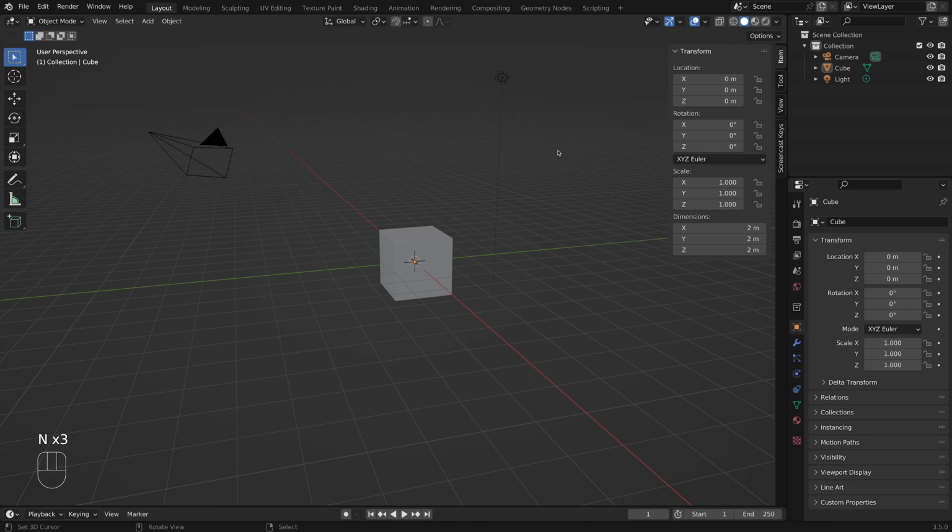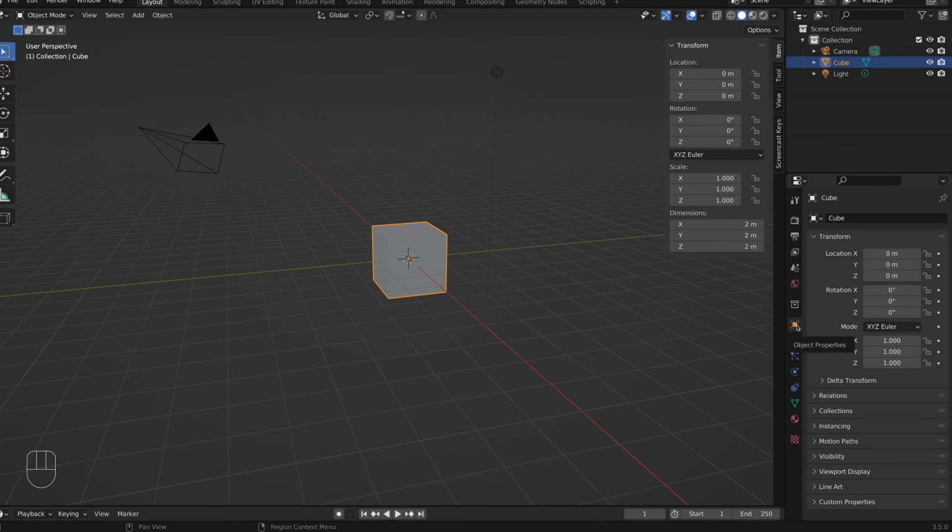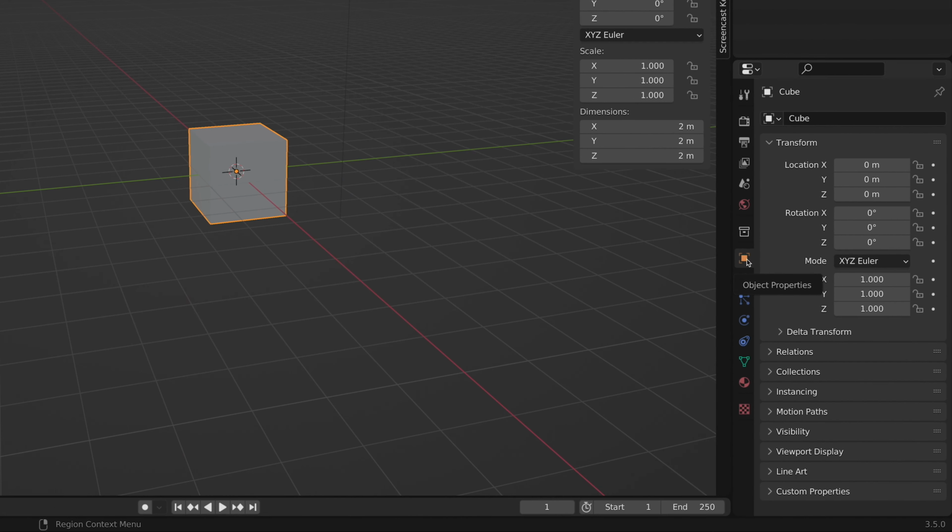The first thing you'll see in the N panel are the transform values for the selected object. Selected objects are highlighted orange, with the object origin appearing as an orange dot. If it's not already, right-click the default cube to select it. If you look in the Properties panel, the object properties should be displayed by default. This will also display the selected object's transform values. These are the cube's location, rotation, and scale, each with an X, Y, and Z value. Note that while the location and rotation are all 0 by default, the scale values are 1, as in 100%.